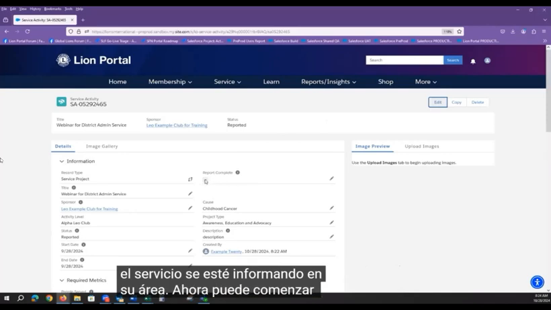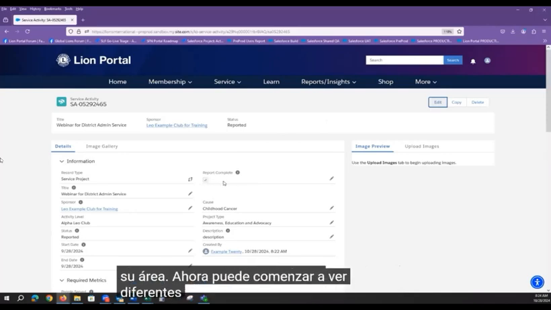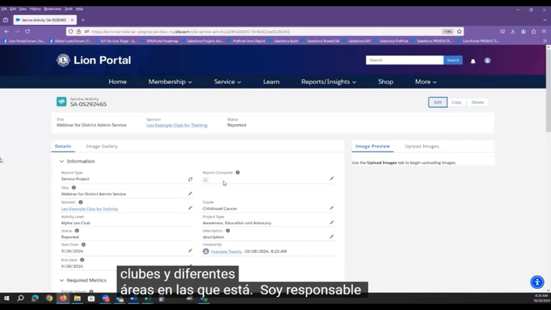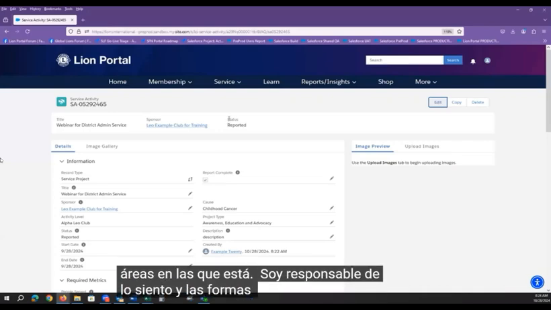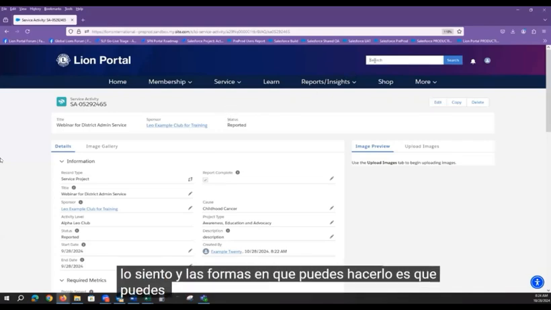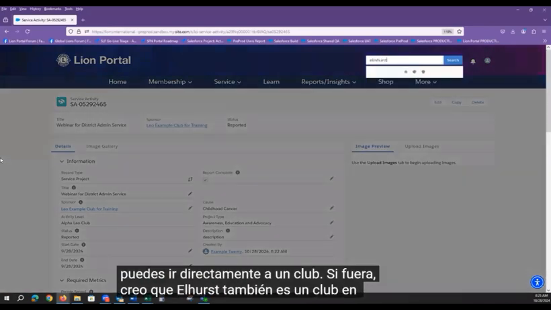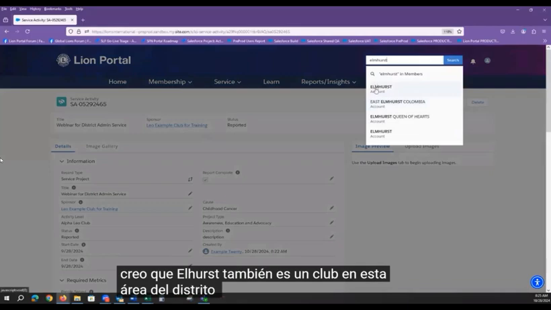Now you can start to view different clubs and different areas that you're responsible for. One way you can do that is you can go directly to a club. I think Elmhurst is also a club in this area, District 1J.